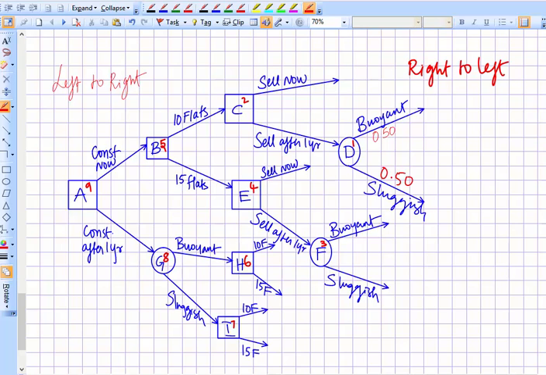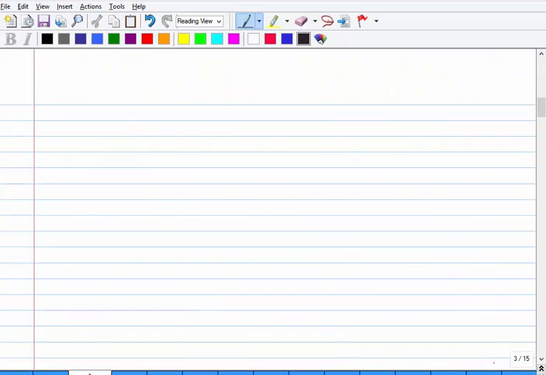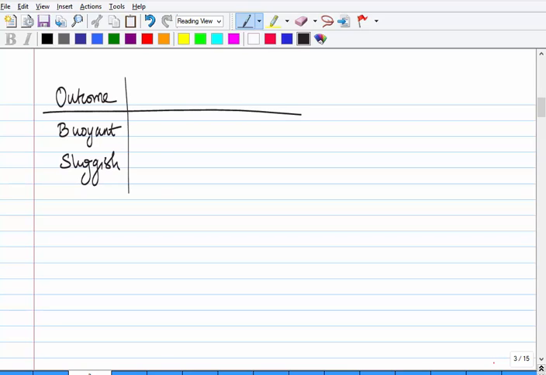Okay, so we'll capture them one by one here. Let me capture the outcome. You can have an outcome where the market condition is going to be buoyant, or the market condition can be sluggish. And what is the probability for this? Before having the probability, let's see what cash flows we'll get in these conditions. Let's capture the cash flows.